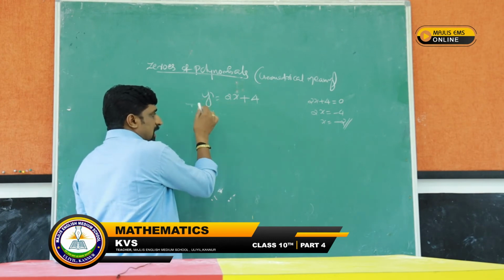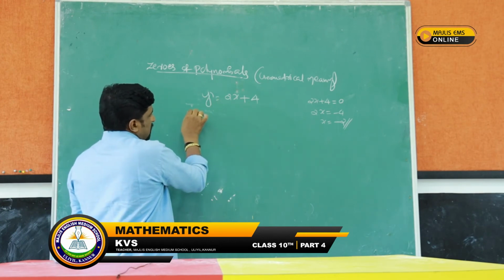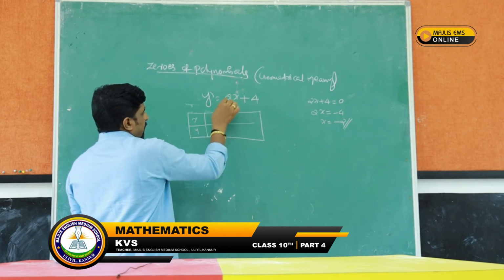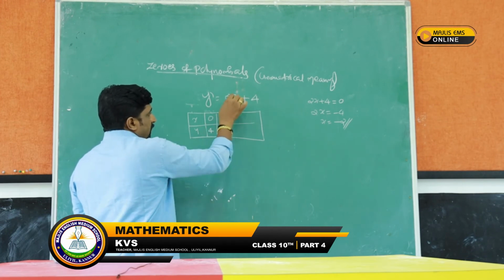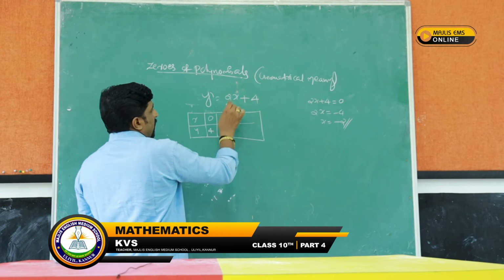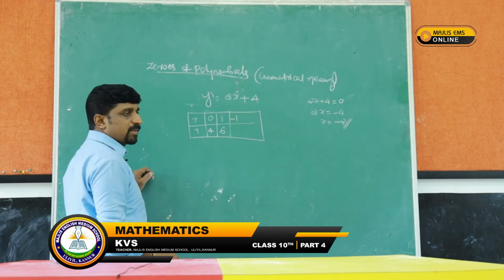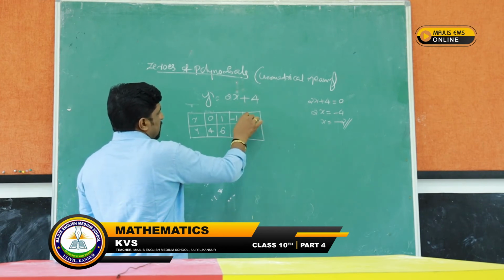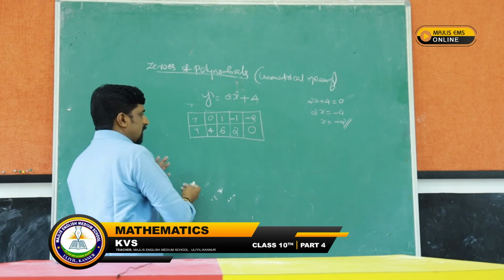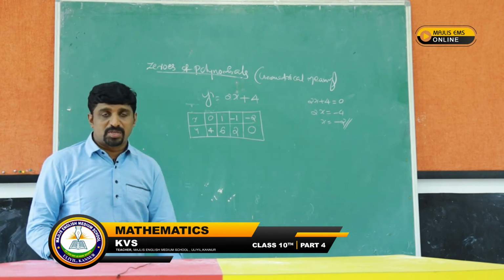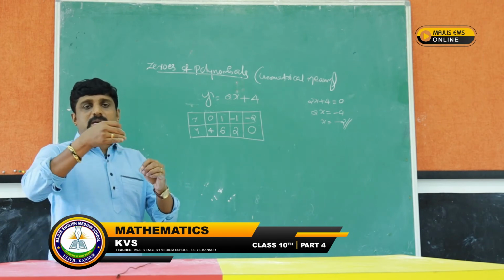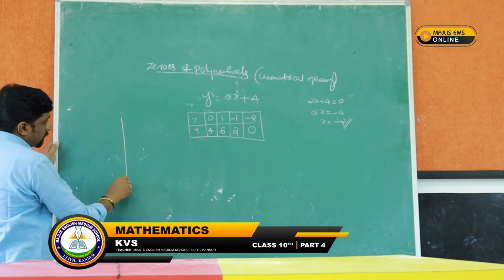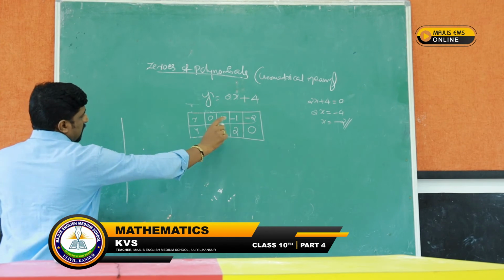When we find the graph of y equal to 2x plus 4, already you know from 9th standard the solution table like this, x, y. I can take x equal to 0, y becomes 4. When x is equal to 1, y becomes 6. When x is equal to minus 1, it becomes 2. When x is equal to minus 2, y becomes 0. Like that we got so many solutions, an infinite number of solutions. We can substitute the x value, and the corresponding y value we need to find. When we draw the graph of this one, on the y axis we need up to 6, and the x axis.